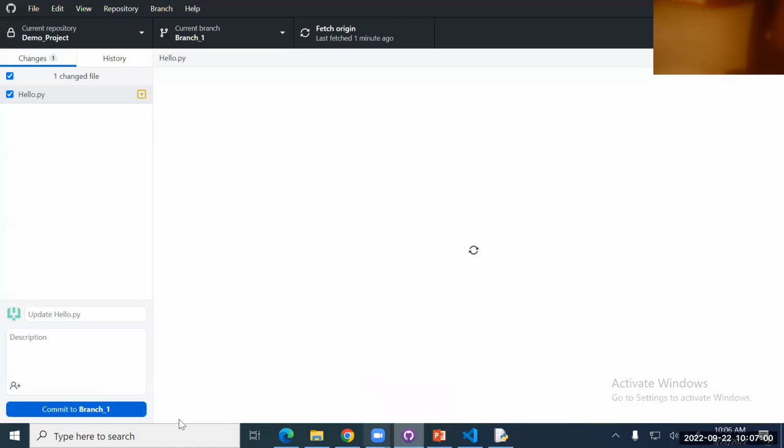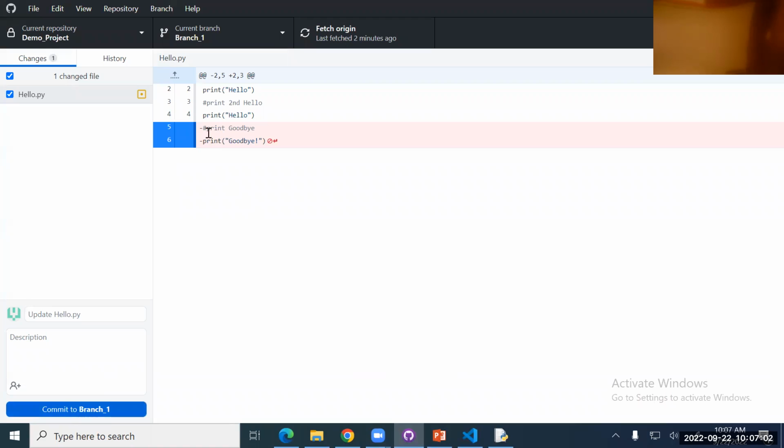So for this one, see, you have a minus here. That means you already made some commit and you deleted it here. Remember that whenever you see plus, that means you added something, and you have minus here. That means you deleted something here, right? And now I want to delete. I want to confirm it. I want to put something to delete: goodbye.